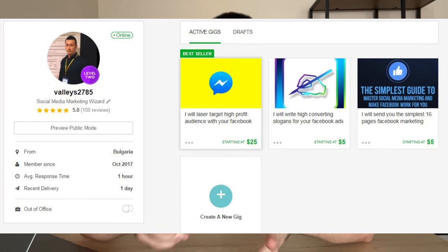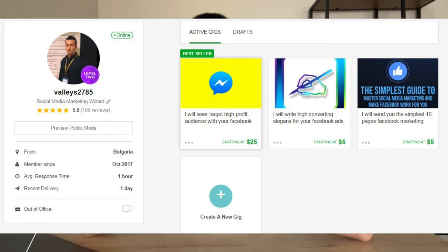For the next tip, we'll go to my laptop and I'll show you exactly where to click and how to set things up so you can have the best performing gigs and make more money on Fiverr. If you see now on the screen how my gigs looked when I was starting on Fiverr, when I had around 100 reviews, you'll see how your gig shouldn't look.